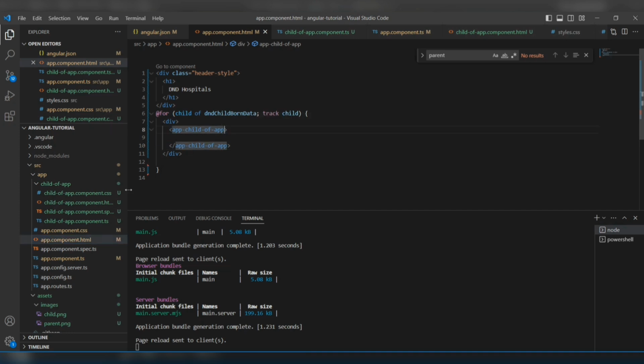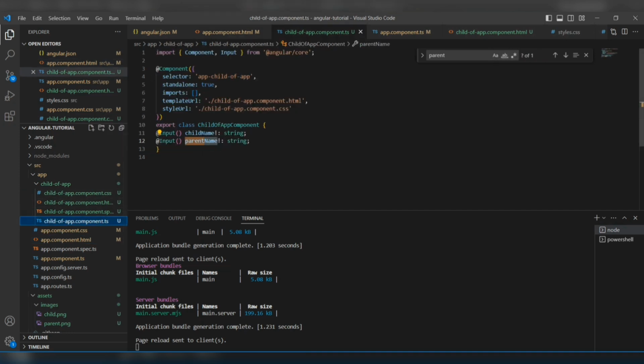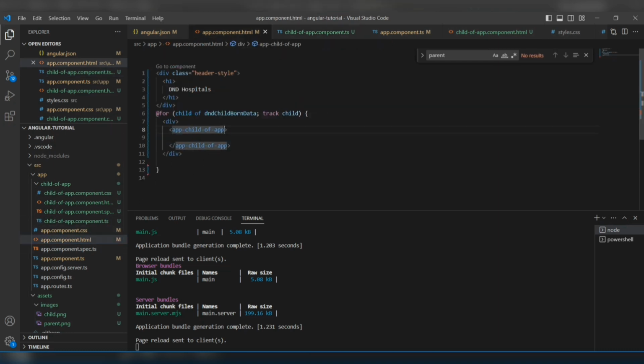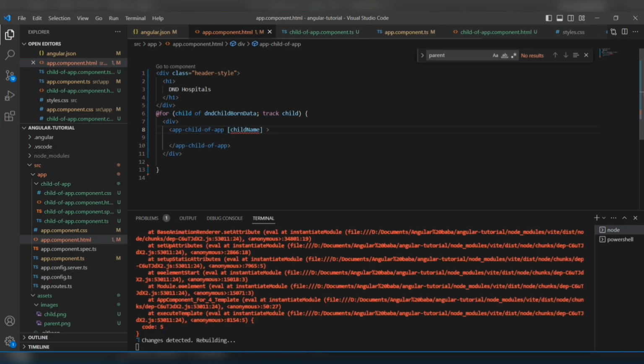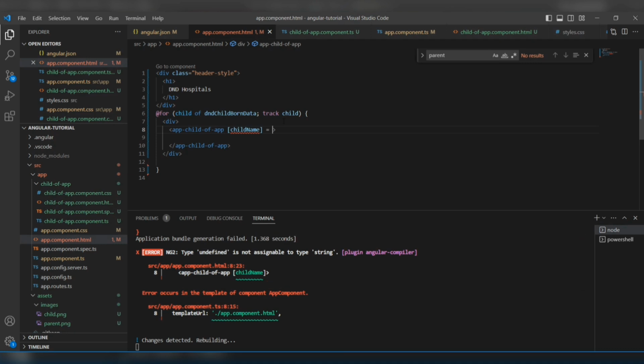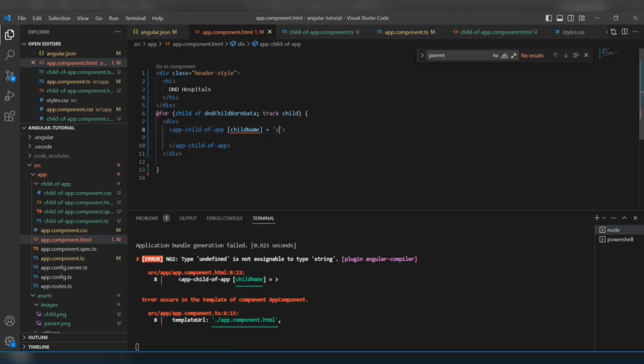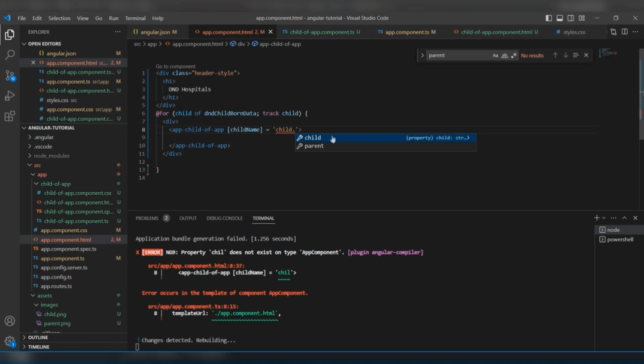First of all, we have to see what the data point is here in the child component. So we will copy this, and then in app child, where we are rendering into the parent component, we will be pasting this. And what we need to pass should be child.child.